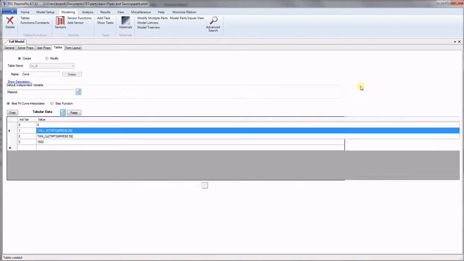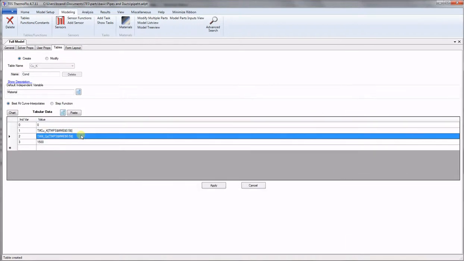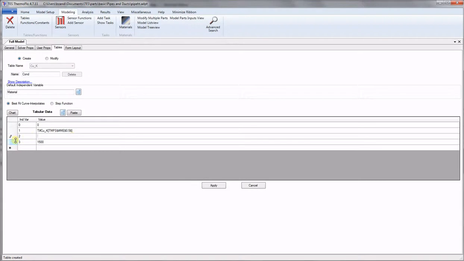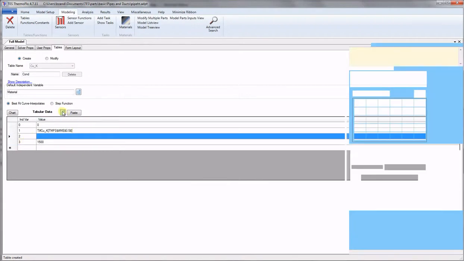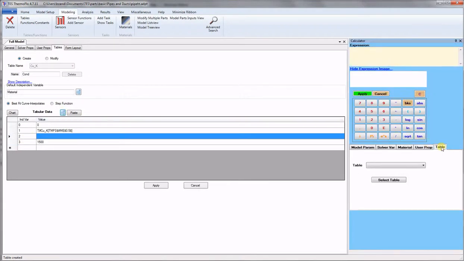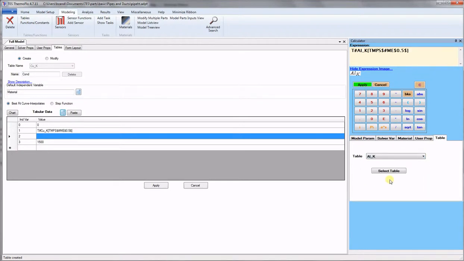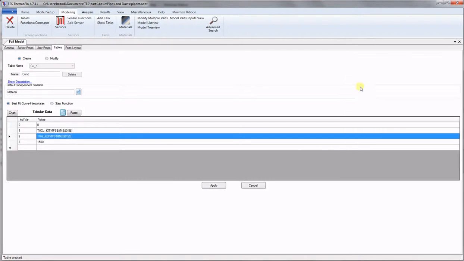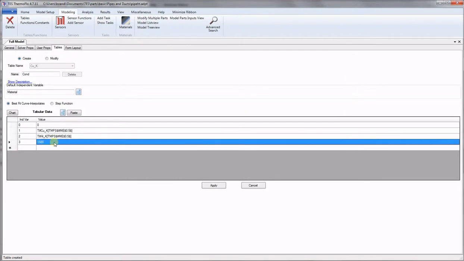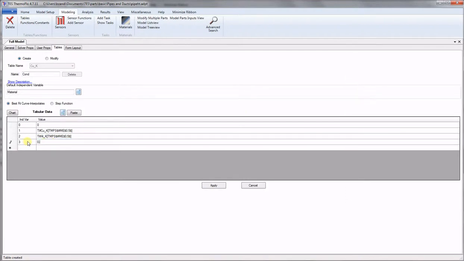Copper K goes here, and this one should be aluminum conductivity. So similarly, we go to our calculator, choose the tables, and we pick aluminum K, select and apply. And for the rubber we know that's 0.16. There's no temperature dependence.